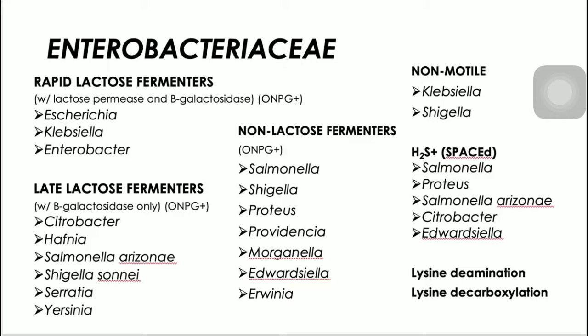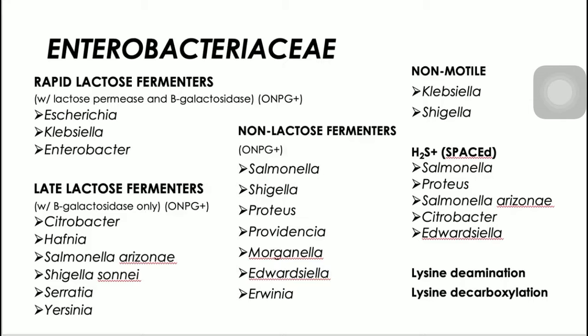Okay. Next, aside from all of them being glucose fermenters, all Enterobacteriaceae are also oxidase negative, except for Plesiomonas, which is oxidase positive. All Enterobacteriaceae are also nitrate reducers. So, when we test for nitrite, positive po yan. So, kapag meron tayong UTI, and we are testing a urine sample, gram-negative bacilli under Enterobacteriaceae, like for example E. coli, will be positive for nitrite because all Enterobacteriaceae are nitrate reducers. So all of them are nitrite positive.